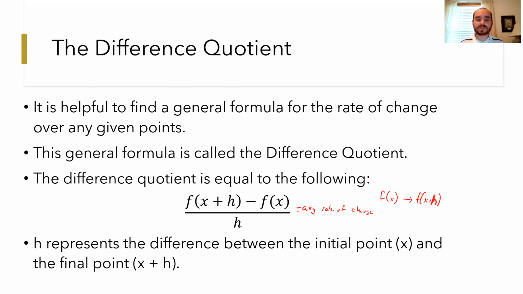So h represents the difference between the initial point x and the final point. So all this is saying is like, let's say your initial point was like 2, 12. The y value doesn't really matter here. H would just be whatever you change x to, right? So like, let's say we change x to 6 and maybe our point is 6, 23 or something. H would be 4 because h is going to be the difference between x2 and x1 in this case. So 6 and 2. H is just the distance you've traveled left to right on the graph in between any 2 points, and that'll change when you make the general formula.